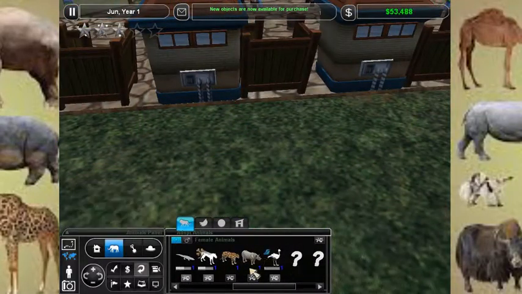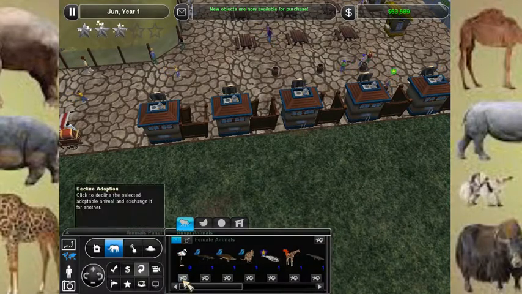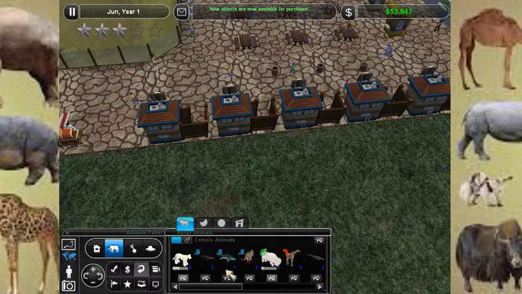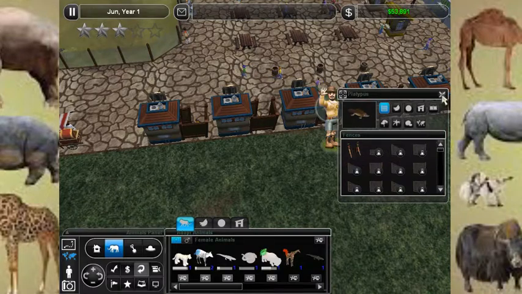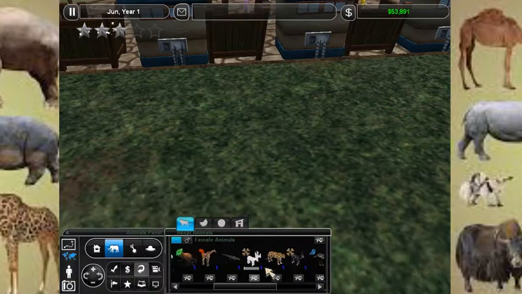Go away, Cuban crocodile. And that's the first thing I get, an extremely expensive conservation effort award. Sweet. It's nice. Already have you. Lion. That's interesting. I don't really want you. I really want you. You're too expensive. Thylacine, too expensive.